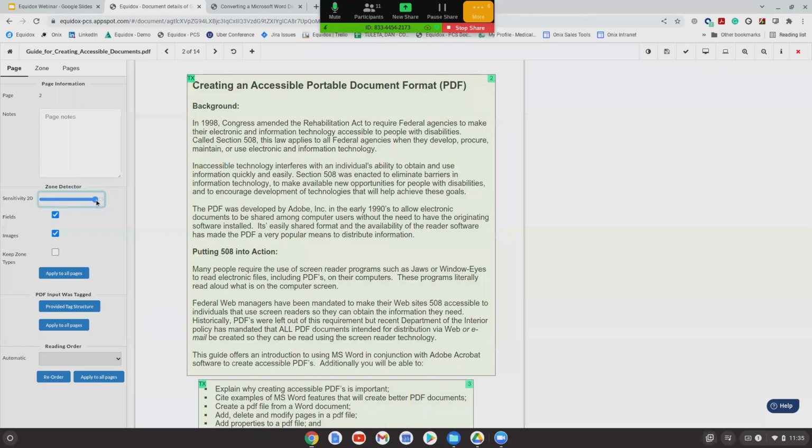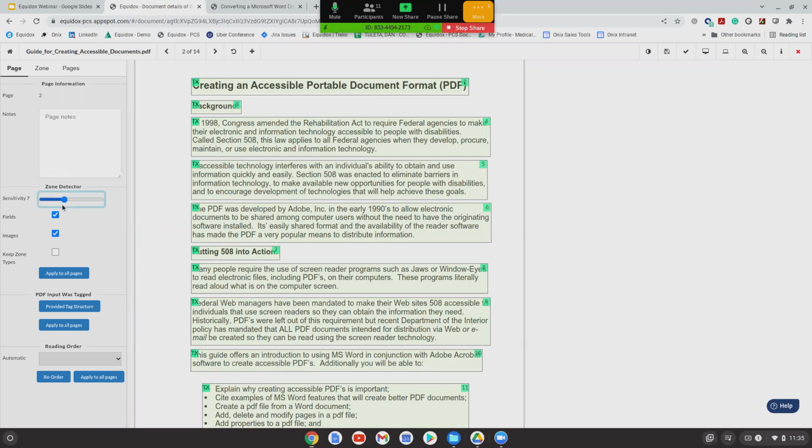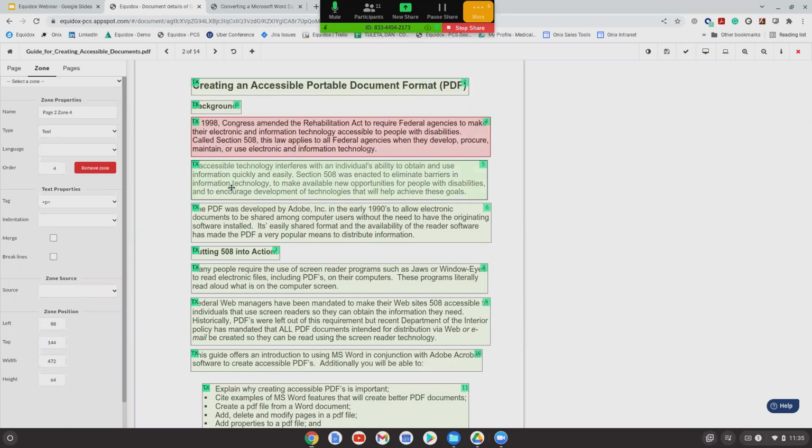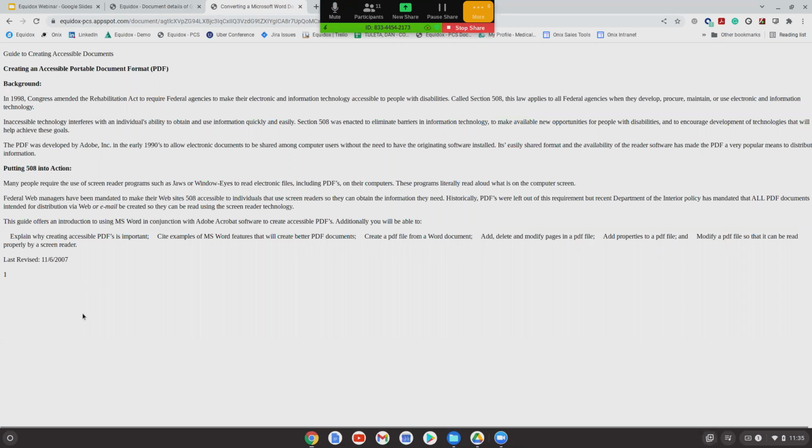Just by moving this detection slider back and forth, I'm telling Equidox, hey, ignore those existing tags and redetect this page by yourself. If I just change it and find a different sensitivity level, now I have proper paragraph granularity. And that's all achieved just by moving that slider back and forth. So now I'm working with something that's much more reflective of the page itself.